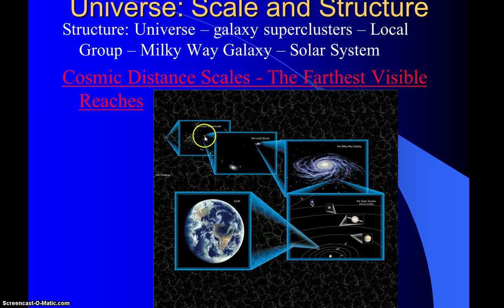If you look at my cursor, if you zoom in on the supercluster there, you're going to see the local group. We have 30 galaxies in our local group. That's kind of like our neighborhood. If you zoom in on a section on the local group, you're going to see our Milky Way galaxy. It's a spiral galaxy. Look at it in its beauty. This is the artist rendition. And if you zoom in somewhere around on this arm right here, you're going to see our solar system. And if you zoom in on our solar system, you're going to find planet Earth. There we are. Hello.